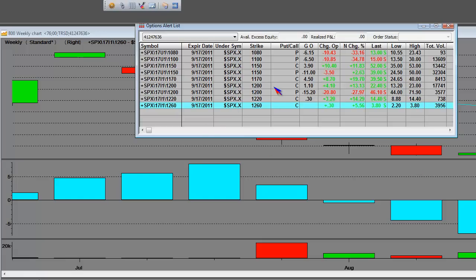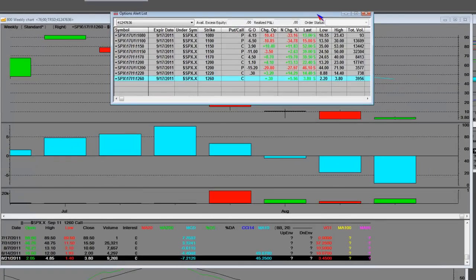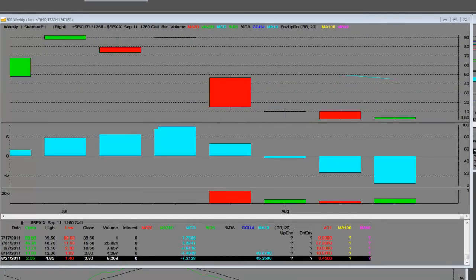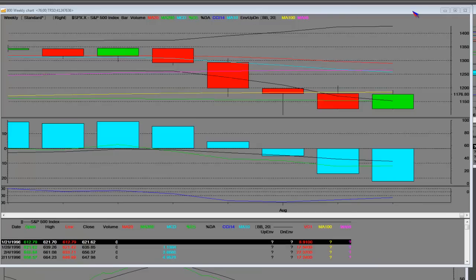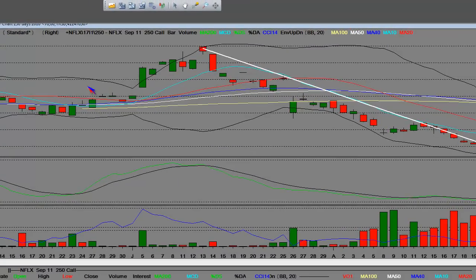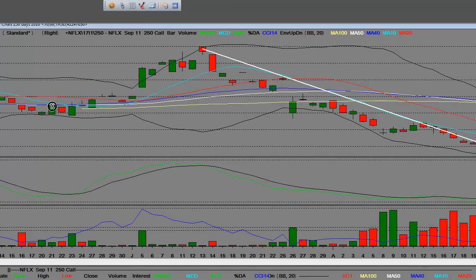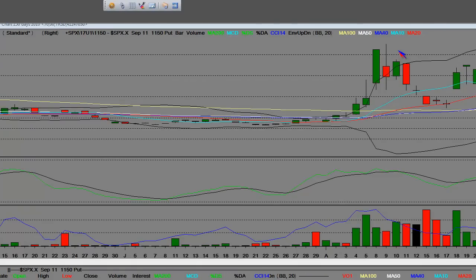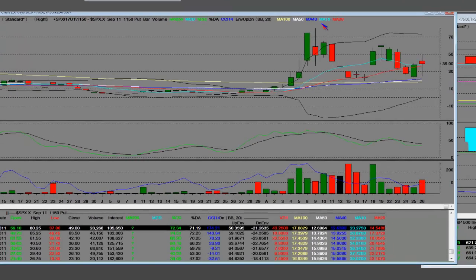And just on the other side of that coin, when we go down here and look at, I will show you. So let's put the S&P weekly chart back in here, and let's move that over, and let's get into the daily 1150 put, so you can see where that is. That put option had got exhausted. If you were buying these put options down here at $3, they went to a high of 80.25. Boy, you had 30 of those. That's a couple hundred grand. That's what we call the SMF twin turbo S&P option trade.